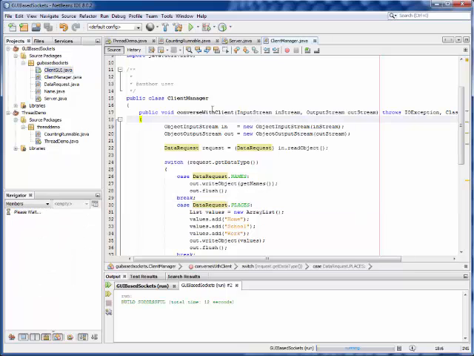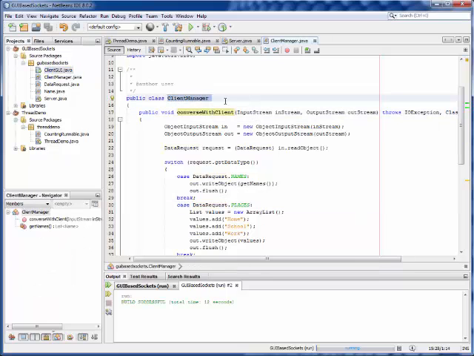Now, we could make our client manager a runnable. That's a perfectly reasonable thing to do. And so, instead of having to introduce a bunch of additional complexity, we could try and make the converse with client a run method. That is also acceptable inside of here. The problem with that is if we do that, then we have to refactor even further and do additional things on that, and we might be making this less reusable even still. The idea of a client manager was to create a reusable component.